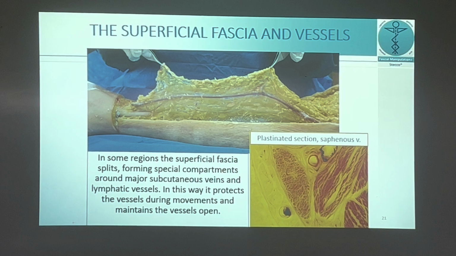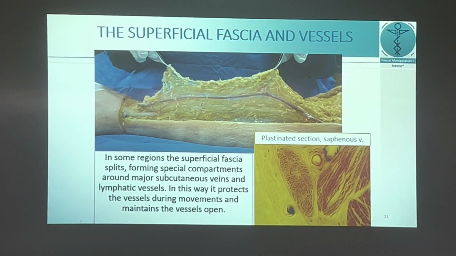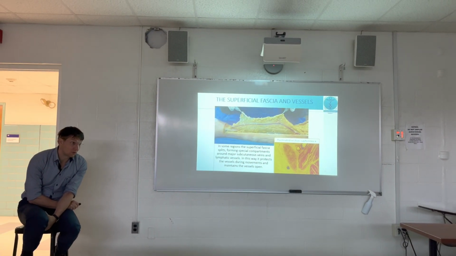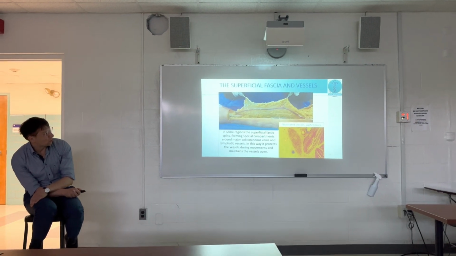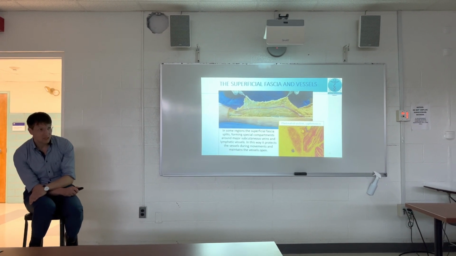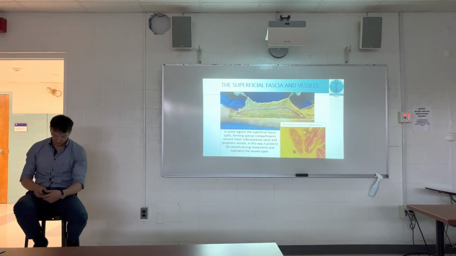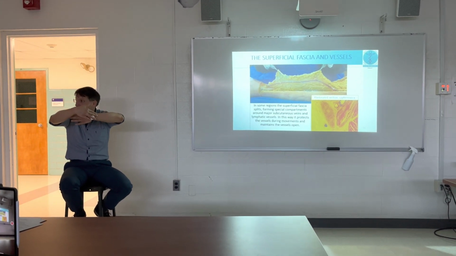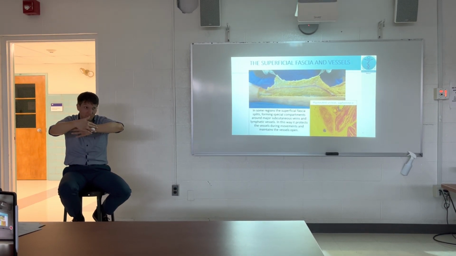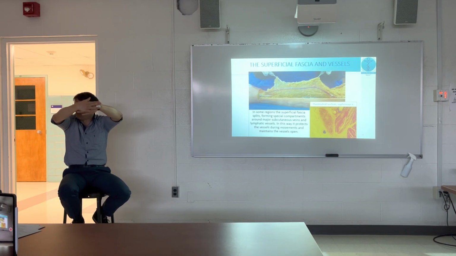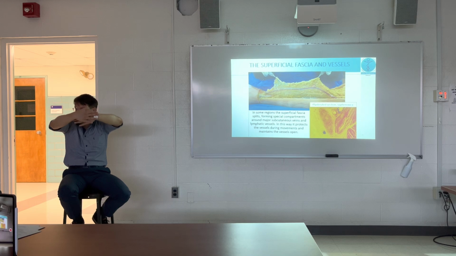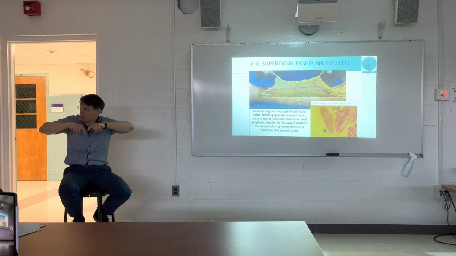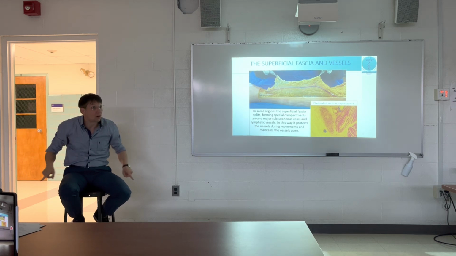Anybody have a suggestion? Muscle contraction. Yes, but it's an indirect muscle contraction, thanks to the superficial fascia. We know the superficial fascia goes all around, even in front of the tibia we have superficial fascia. So you have superficial fascia all around, a bilamination with the vein inside. When you increase the diameter of the cuff, this bilamination will collapse. When you decrease the diameter of the cuff, the bilamination will increase. So it's an indirect muscle pump that works only because you have a superficial fascia all around.